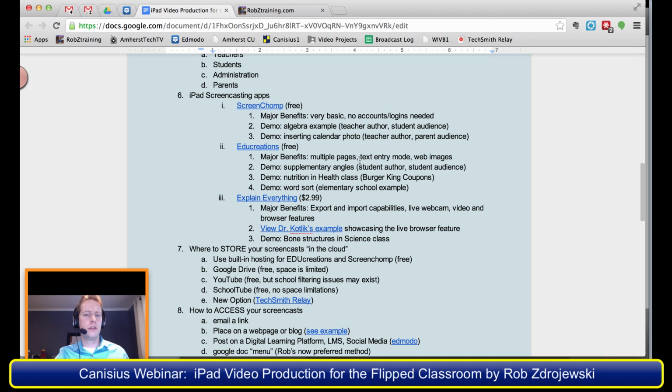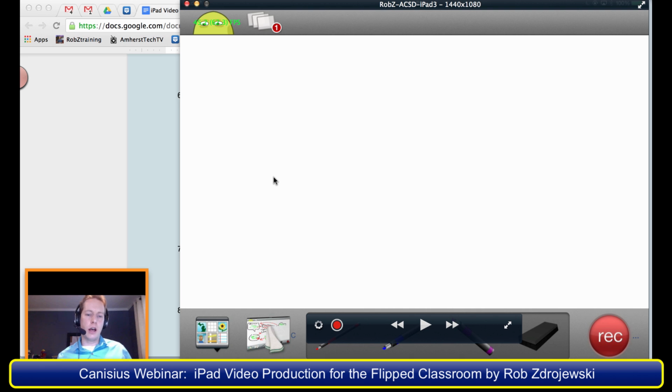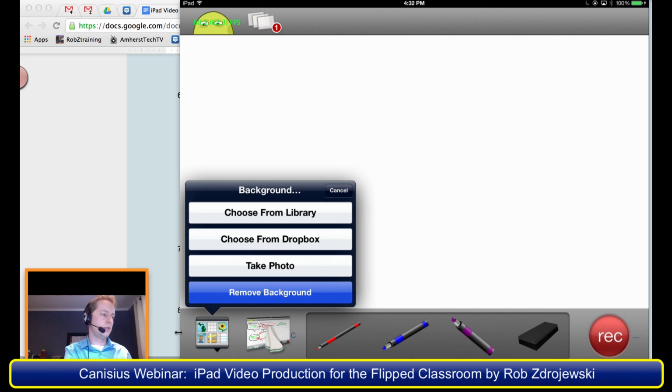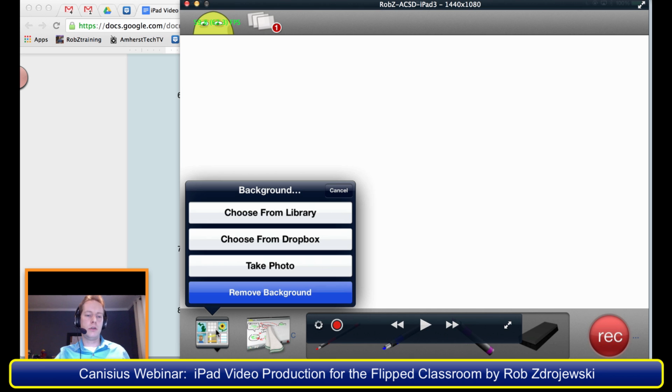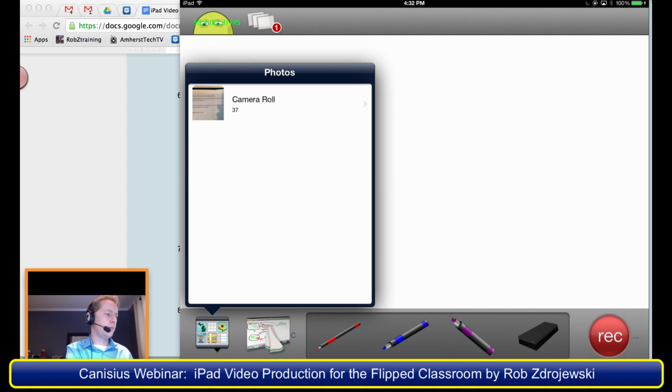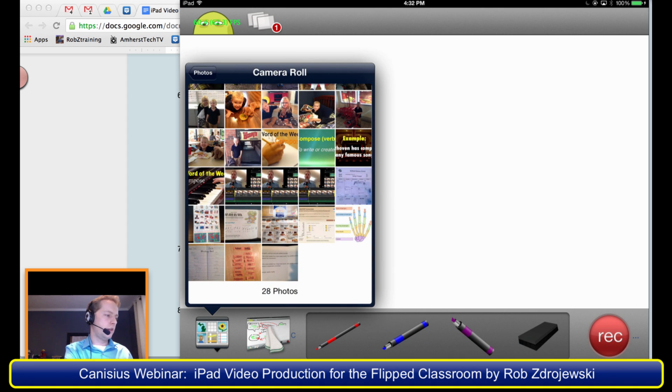And this is, let's pretend I'm a teacher making this for parents this time, maybe for my classroom blog or my classroom website. So here's the workflow for that. Let's switch back over. I took a picture earlier of a calendar from my son's preschool class. So in the bottom left hand corner, I'm going to tap that button and notice it lets us do a variety of things. The thing I want to do right now is choose from my library a photograph that I have already taken with my iPad camera.